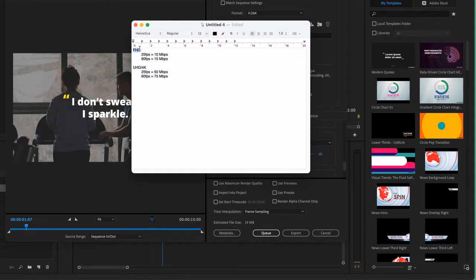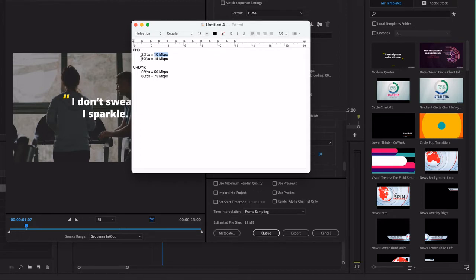For full HD, or HD as most people just call it, the normal 1920 by 1080p, and anything around here doesn't have to be exact. You might be doing 23, 24, 30, something around there. About 10 megabits per second is perfect. The quality is going to look great. If you crank it up to 50, you're going to see diminishing returns. You can crank it up more, the file size will get bigger, but your quality is not going to get more. This is great quality, file size manageable, in my humble opinion.